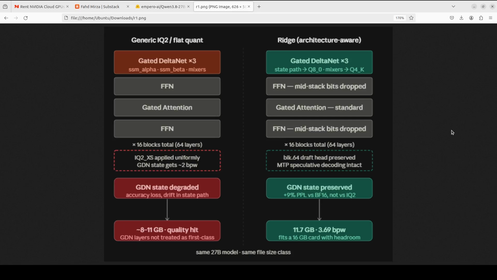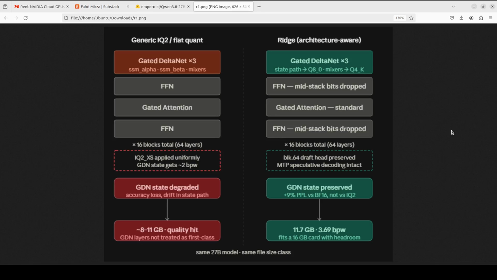Before we test it, install it, it is extremely important to actually understand what this Ridge is and what this team has actually done. Now, I'm not expecting you guys to be a machine learning engineer, so don't worry about this diagram. Let me explain it in as simple words as possible. This diagram is showing why this quantization is different from others, including Unsloth. Qwen 3.8 is a hybrid model. It mixes two types of layers. Most layers use a newer, faster mechanism called gated delta net, and every fourth one uses traditional full attention.